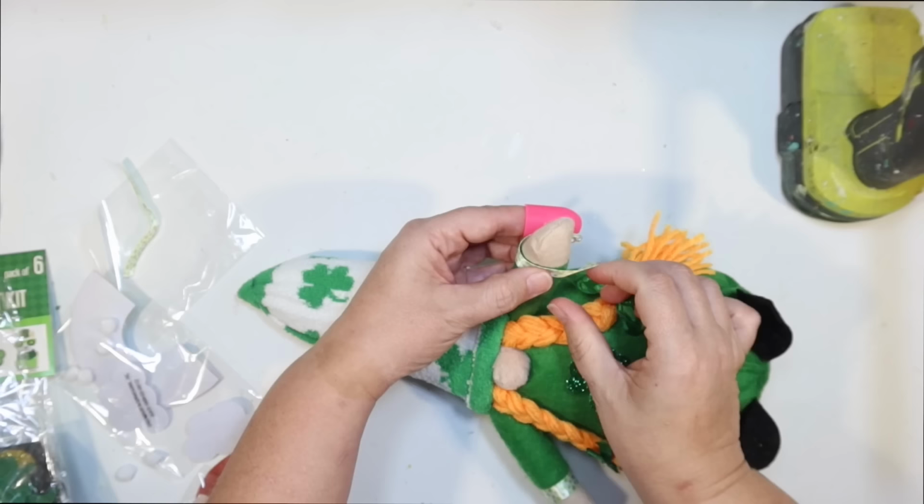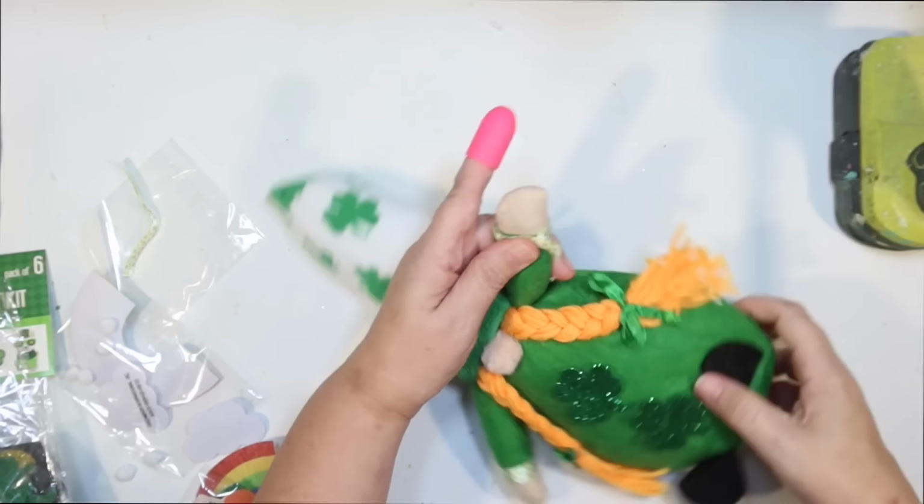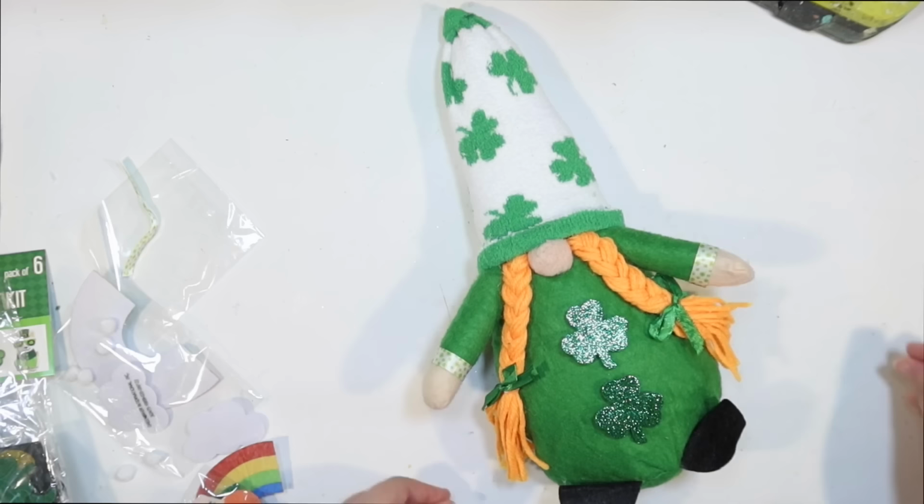I'm going to put her on the top tier on the opposite side of our other gnome. I'm going to be using this tier tray on my kitchen table. So you're going to be able to see it from all four directions. So I want every area of the tier tray to be really decorated cute. Since she's the same size, she's going to look great behind that large gnome. And they're going to balance each other out really well.